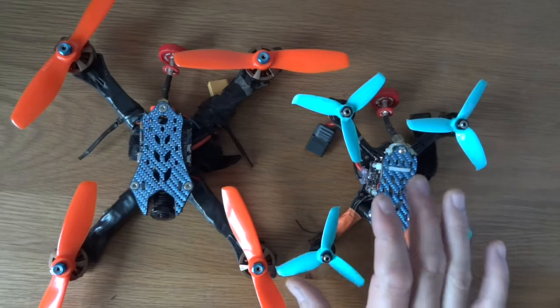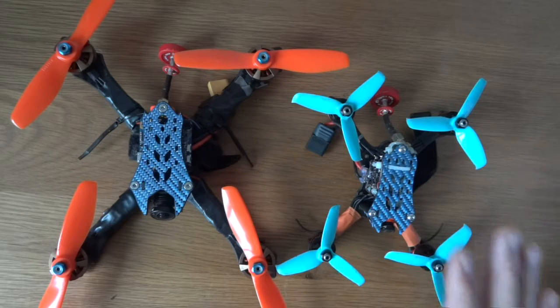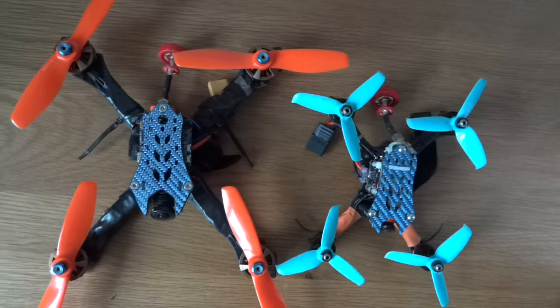The Zero S3 is faster in a straight line, no two ways about it. Not hugely faster, but faster full stop. However, the Zero S5 is easier to fly at that sort of speed than the Zero S3M. If you watch the footage, I was running camera angles of probably 60-65 degrees, and even at that sort of camera angle I was really struggling to keep this guy down. As you can probably see in the footage, I just kept under full throttle. I was having to have its nose facing the ground, and even then I was still gaining altitude.